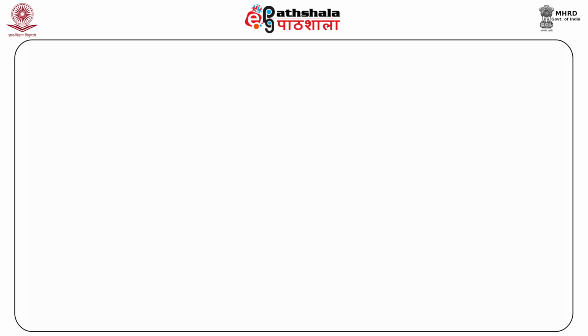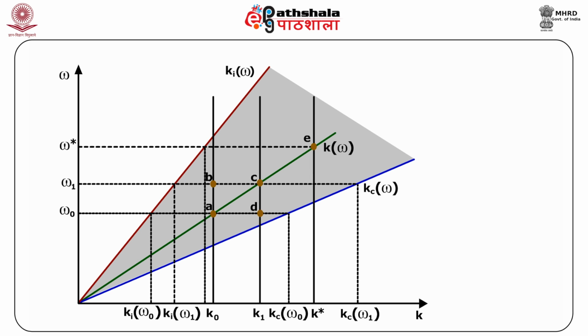Moving on to the factor market equilibrium locus, in the figure, suppose we are given an initial aggregate capital labor ratio K0. As we say nothing about allocation between sectors, then there is a whole range of equilibrium factor prices omega which are consistent with that allocation within some maximum or minimum range. Picking one of these factor price ratios will then determine a sectoral allocation of Kc omega and Ki omega. But this may not necessarily be market clearing. That is, it may be that lambda C into Kc omega plus lambda I into Ki omega is not equal to K0, so that our demands for factors are not equal to our initial supplies of the factors, which implies that the factor price ratio we have chosen is not appropriate.